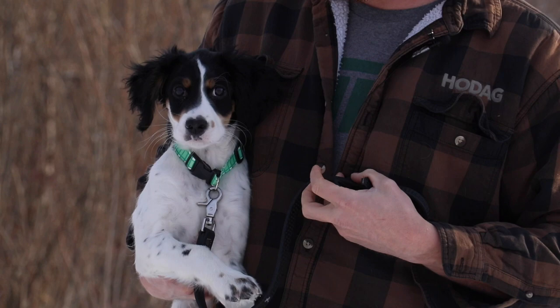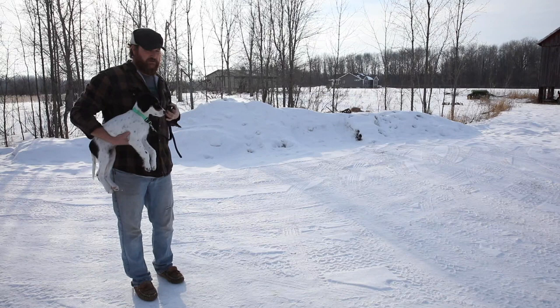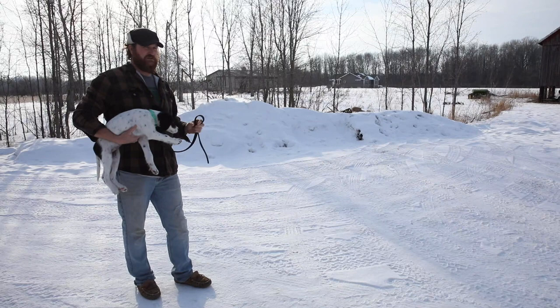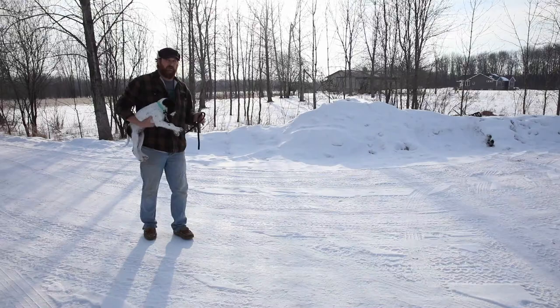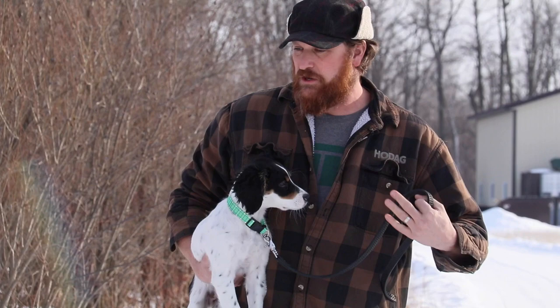That's what heel work is. Heel is understanding that you need to be right here. I don't think heel is about taking dogs for walks. It's the dog understanding what the position is. So when I say heel, that means they come and get in position. Heel and recall might overlap, because if I say here, the dog's going to come to me. If I say heel, they should understand that what heel actually means is go get on my side. That's bigger picture stuff, but we're not even using the word heel.